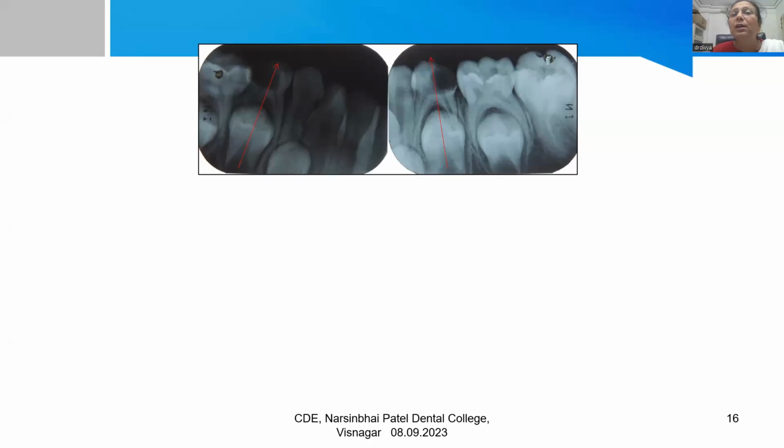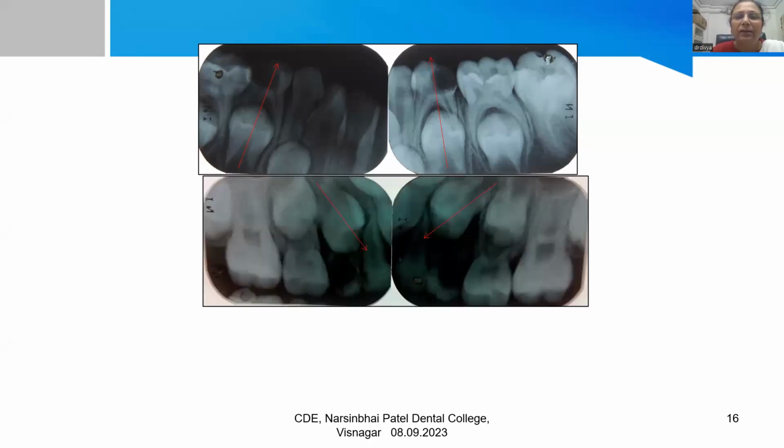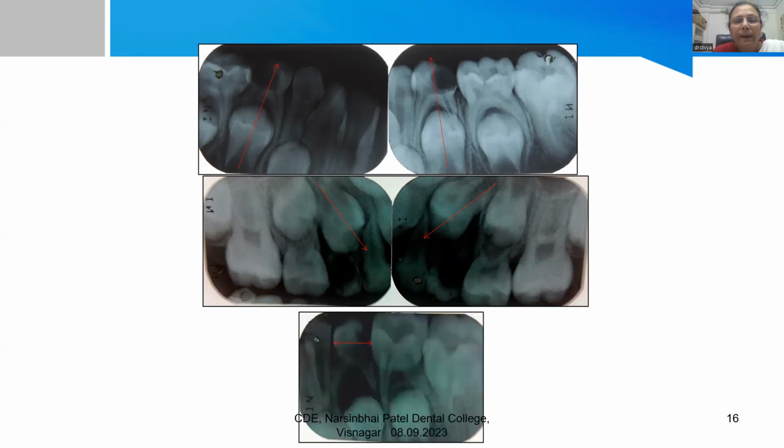There is no space loss during eruption of the 6, and there is no space loss from the anterior side also. But when there are crowded arches, you find an altered eruption pathway on both sides. This is the carious tooth and there is a space loss, both sides. And in the mandible, all three X-rays belong to one patient only, and you can see the space loss in all the arches.